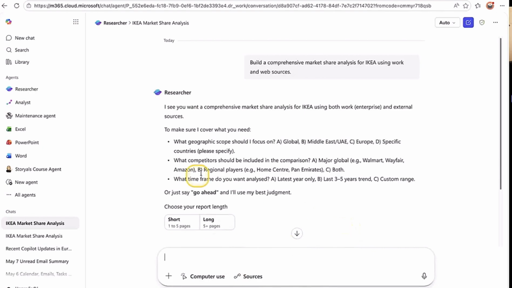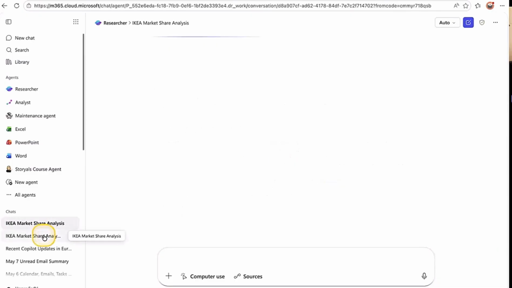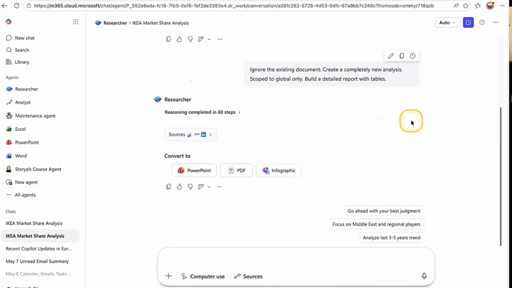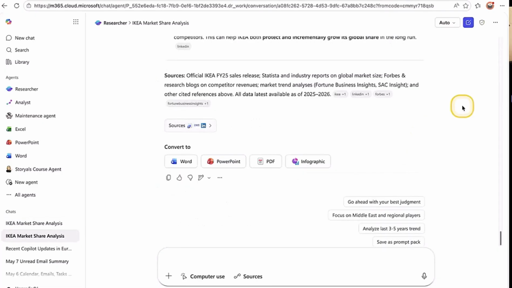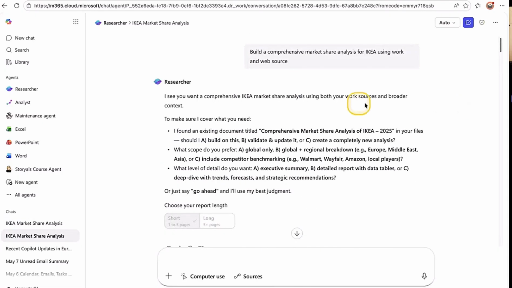But once we've got past this stage, it will take quite some time, 20 minutes or so, for it to do the research. And so I am going back to the earlier time today before this training when I ran it. I'll just scroll to the top of my experience. So it did ask similar questions.